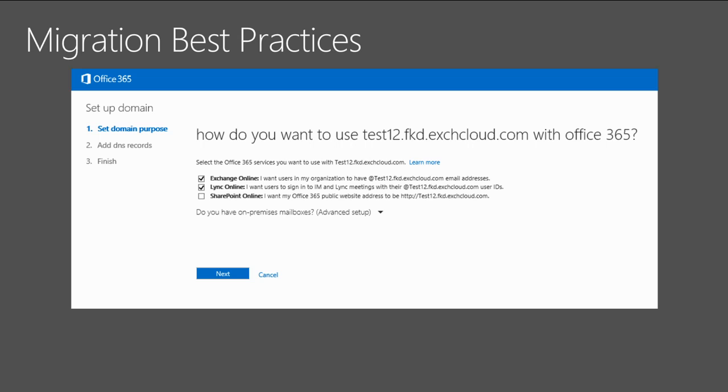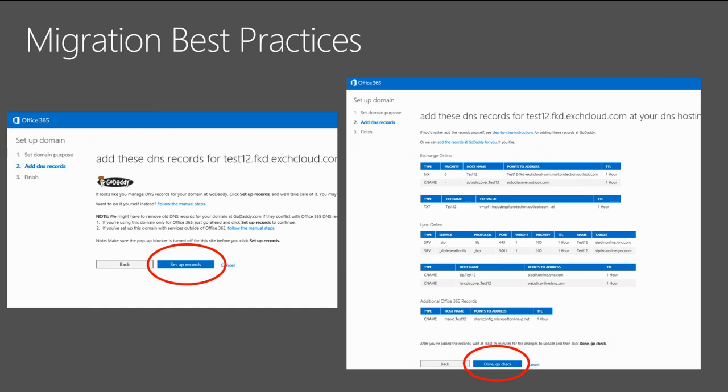When you get to this page, there's a couple things that are already checked. Maybe you want SharePoint at this point, maybe not. But here, the impulse for most customers, based on the telemetry we've received from the onboarding center, is that they just see these things clicked and they want to select next. And then they do that, and now they're ready to set up DNS. And they may be using GoDaddy, which you can see on the left-hand side, or they may be using our wizard, which you can see on the right side.